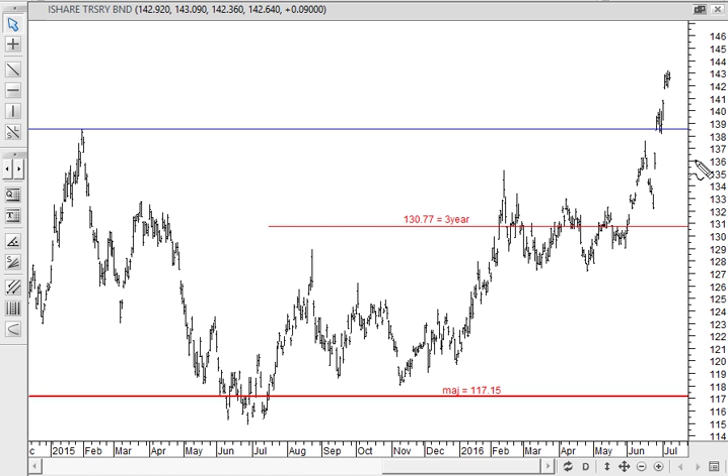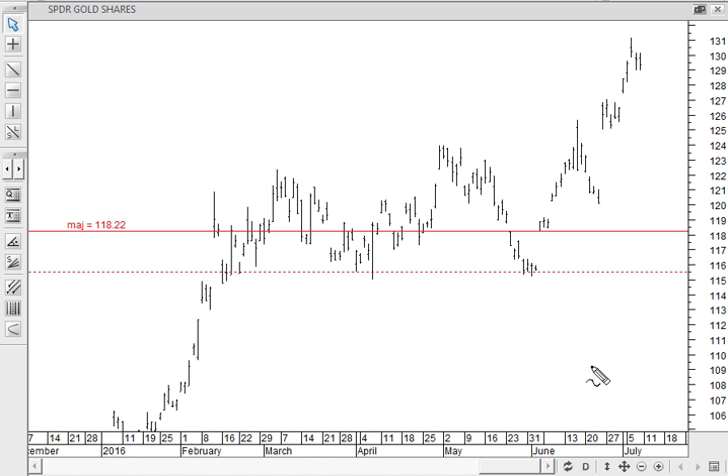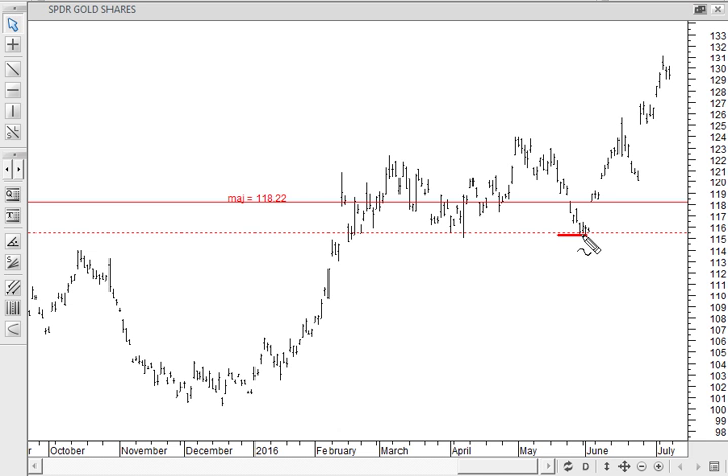Here's GLD, the gold ETF — very extended overbought situation. From the same sentiment file I can tell you the public is actually 75% bullish on gold right now. It's difficult to find any clear levels up here. The main point was we found support at the previous point of control at 115.15, and then the major moved higher. We came above it from this powerful development — the point of control moving higher — and then we've really come higher across the Brexit surprise and the safe haven bid. Short term it's difficult to call; longer term it just has to hold above 118.22.